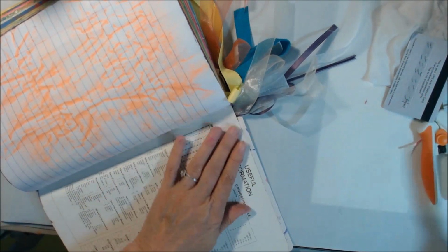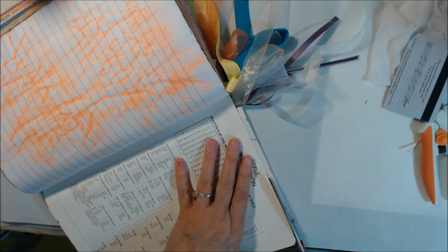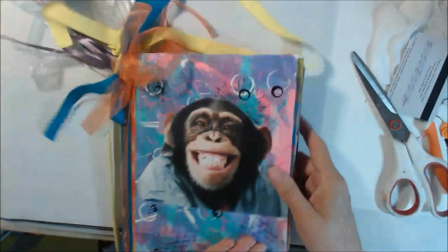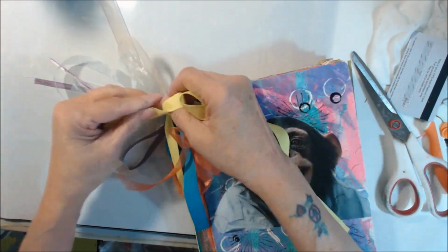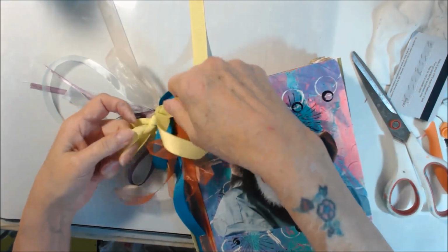All right. We have a little bit at the top to trim off, but not bad. I cut it pretty good. I could have measured it, but what's measuring? Measure twice and cut once. Oh, I like it. Oh, isn't he cute? Oh, my bow came undone. Oh, dear. Screwing around with these bows. Should double knot them, or put different ribbon in.